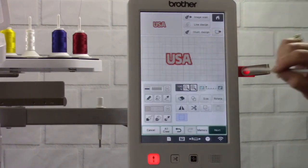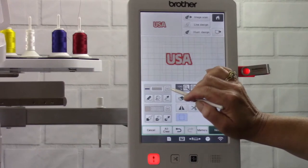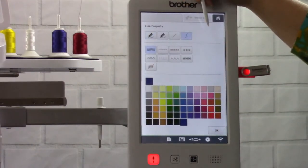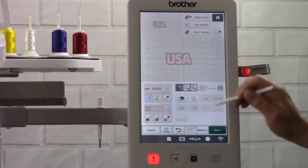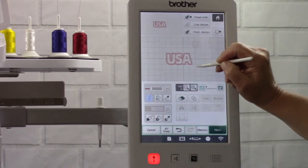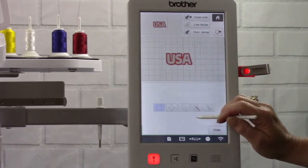Now, since we're doing an in the hoop project, I want to draw a line from the top to the bottom. So I'm going to go back into my properties tool on the line sew and touch this guy right here. Touch OK. Actually, let's change his color so that it's something else. And then touch at the top, drag it down, and undo. And then let's just select it.